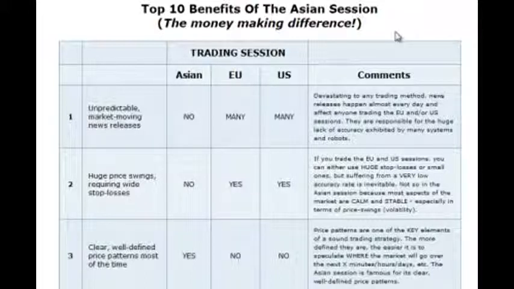Then, for example, if we know that there's a trend going on, and today as the session starts, we see the market pulling back from the trend. Do we know if that pullback is a reversal or just a correction? In other words, traders taking profit, and then the market's going to continue in its own direction. We don't know that. And that's why it is so hard to create trading systems that are based on very volatile market conditions like the EU and the US sessions.